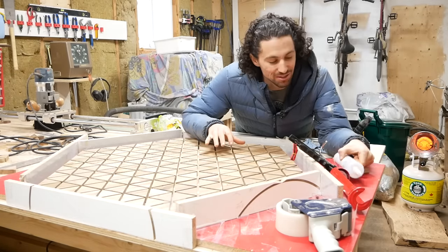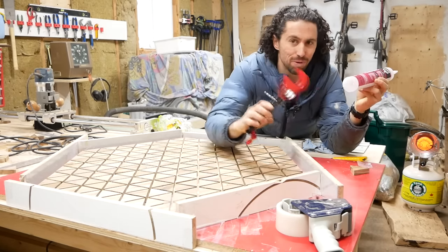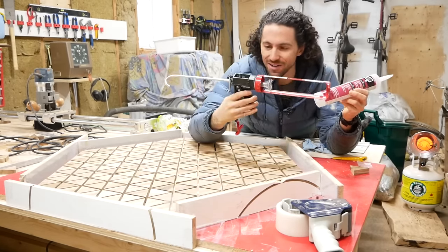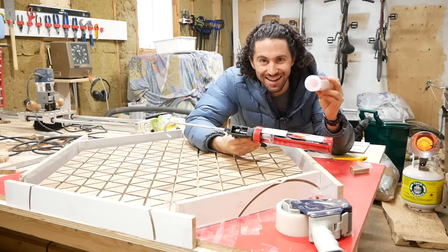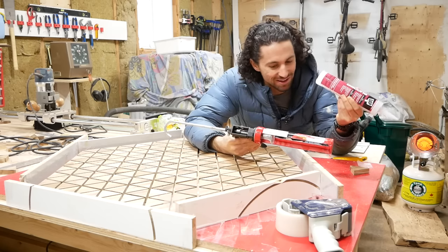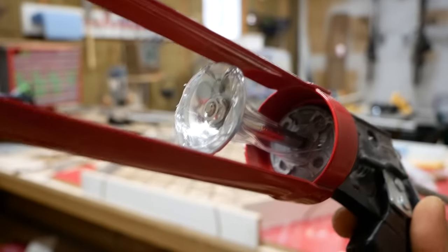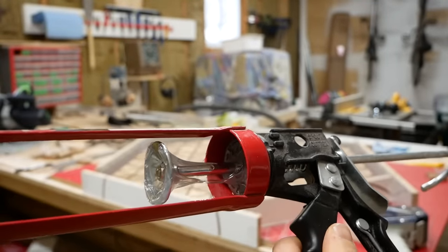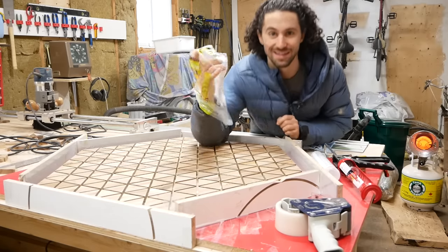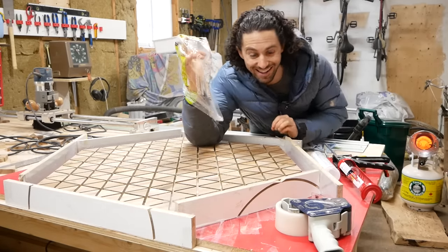So I was just about to seal the mold with silicone and I was pumping my caulking gun and nothing was coming out the tip, and I realized that the back exploded. Look at this. Delicious. Just punched right through the back. Now I got a nice goopy caulking gun. So I guess we're spreading it the old fashioned way.